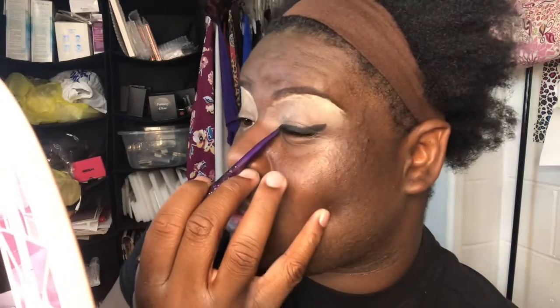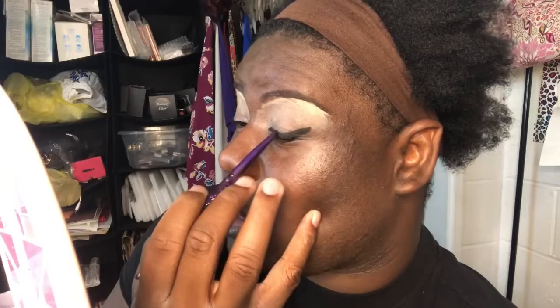Anyways, I'm just gonna go in like a liner. And I'm just gonna put that all the way in there like that. So first I'm gonna start off as a liner. Now I'm gonna get this black with this little brush right here, and I'm gonna dig in that same palette that I'm using. And I'm just gonna start right there in the middle and start packing and blending like that.